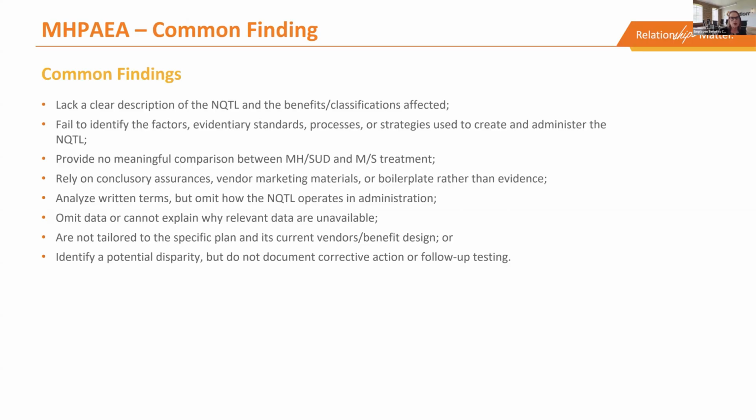We've talked high level about common findings that you need clear descriptions. You do need to identify those factors, evidentiary standards, processes. And again, this isn't falling on you. It's really about asking the right questions, working with the right vendor and actuary partner to be able to get the right questions asked of your vendors who will be able to help you.